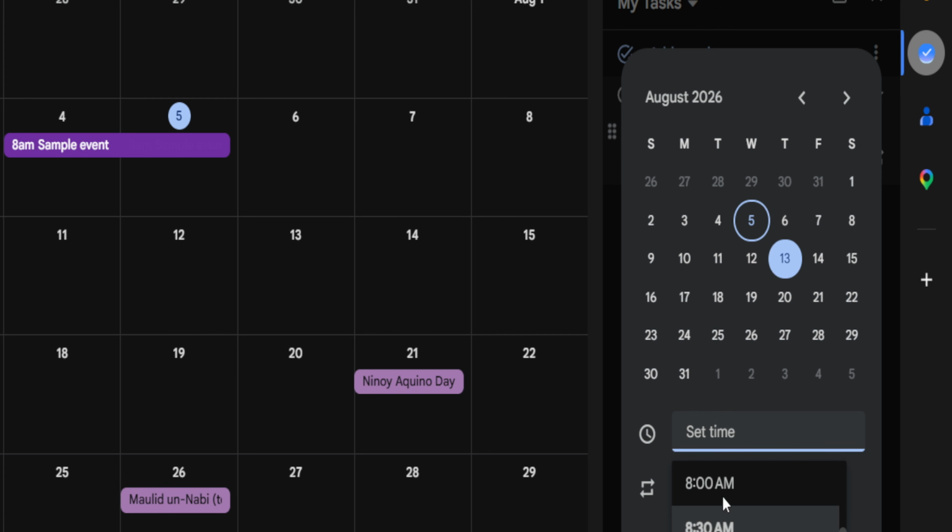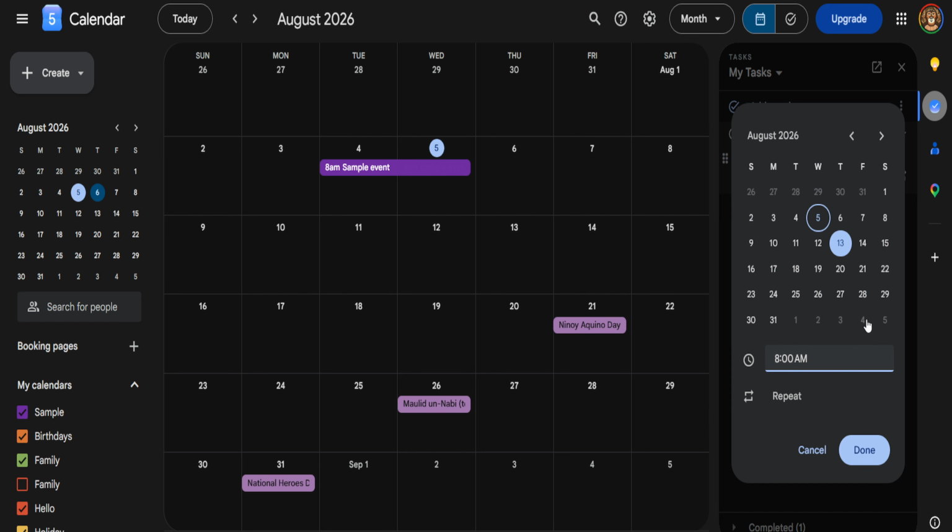Seeing your tasks directly on the calendar can help you estimate how much you can realistically get done in a day. It also makes your to-do list feel more concrete, because each item now has a place in your schedule, rather than floating around as an unfinished reminder. Once your task appears on the calendar, you can review it alongside the rest of your day and adjust as needed. That's all it takes to start using Google Calendar as a to-do list in a simple, practical way.